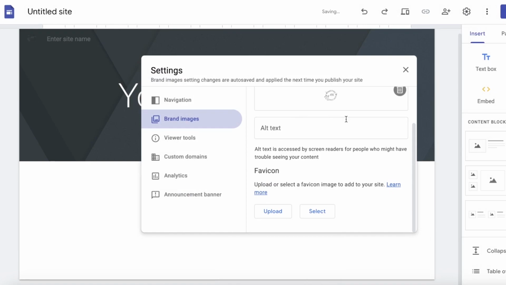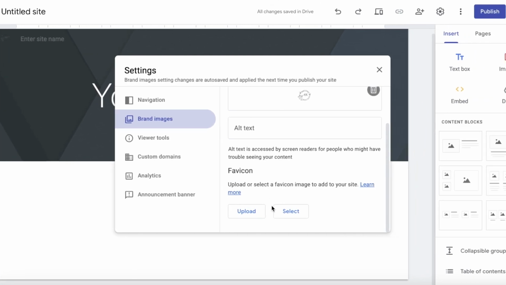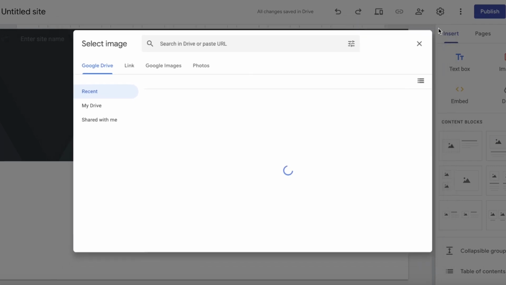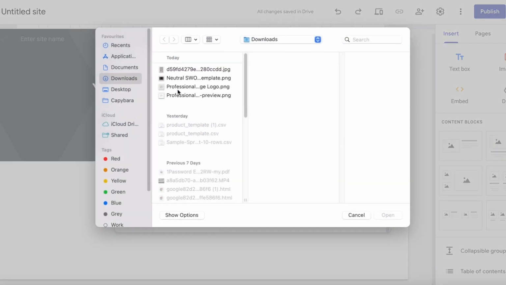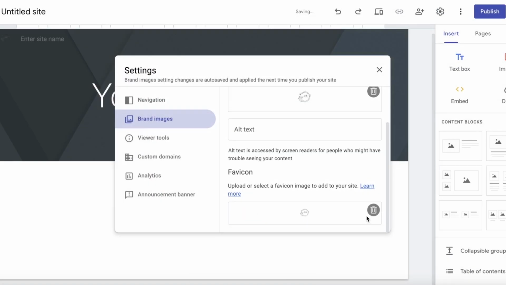So once I've added my logo, I can choose a favicon as well. A favicon is the icon that appears on the top left whenever you open a tab. As you guys can see, for Canva, we have this C icon. You have to add a favicon because if you don't, then it's going to show the default Google Sites one. So I like to go into uploads and use my logo. Usually it's just a simpler version of your logo that you can use as a favicon.